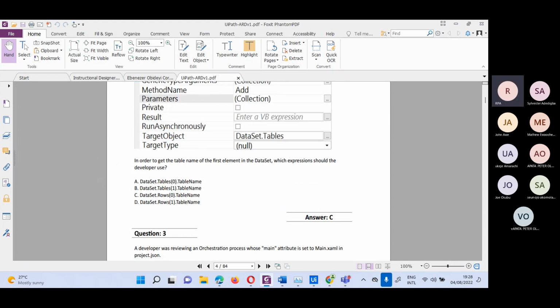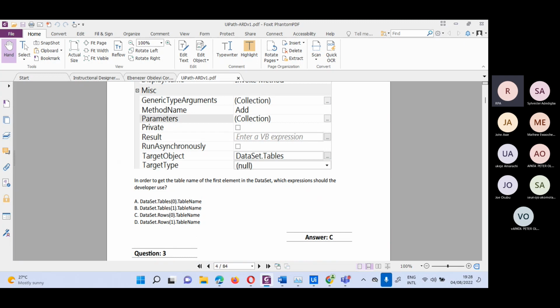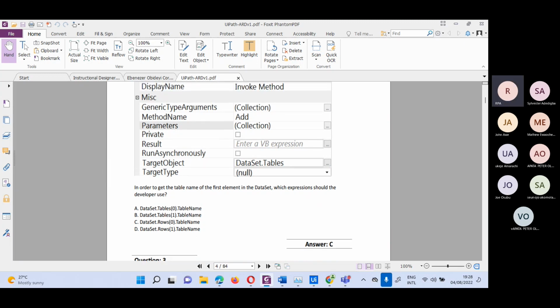All right, so now the question is, in order to get the table name of the first element in the data set, which expressions should the developer use in order to get the table name of the first element in the data set?